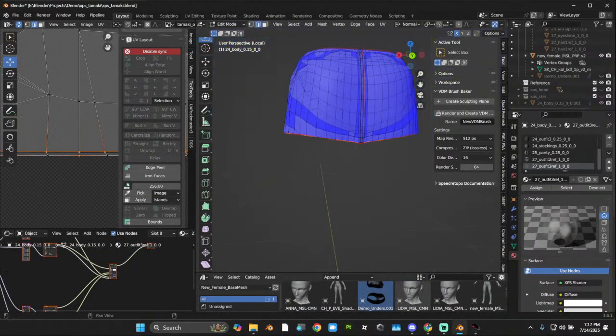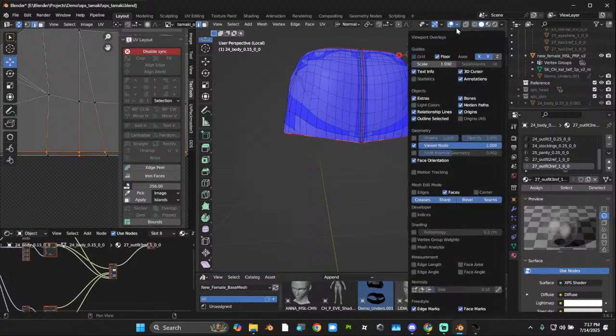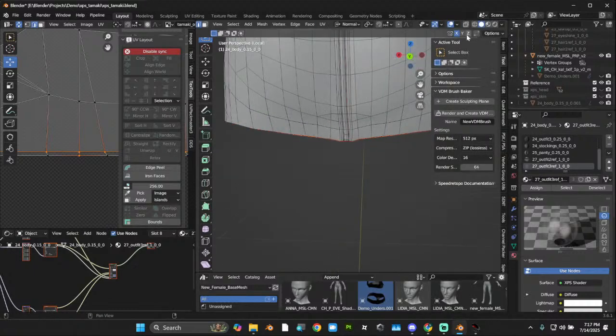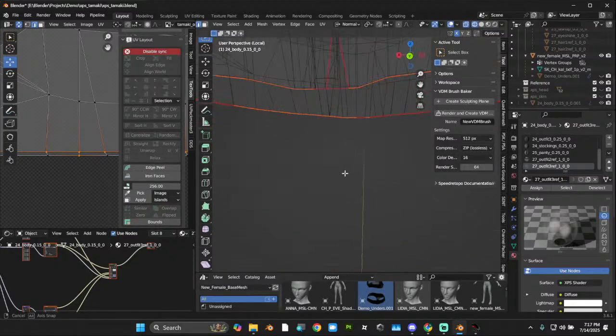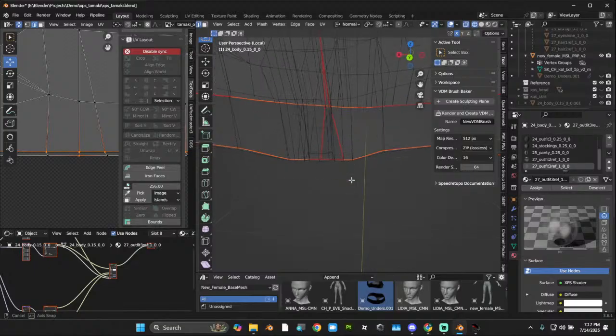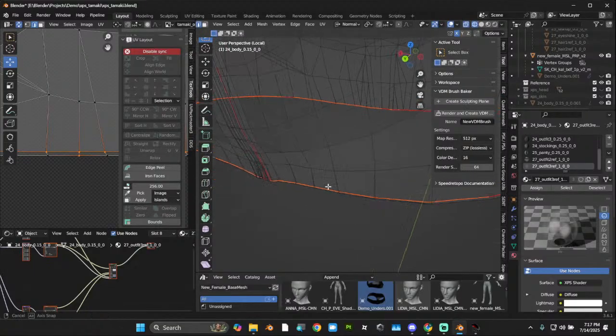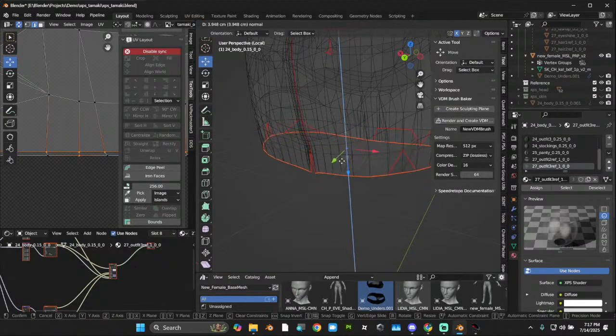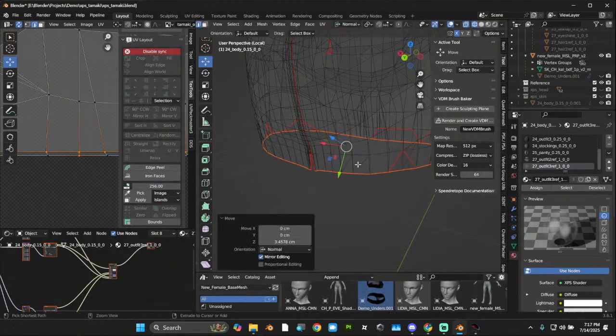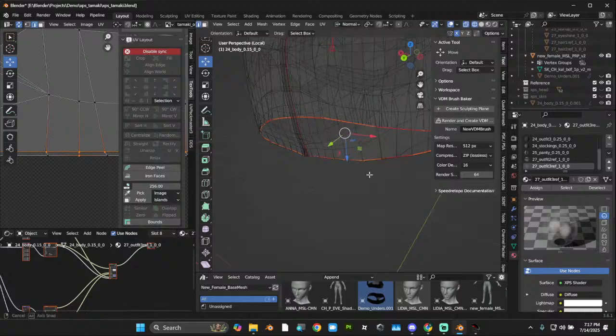Let's turn off this. We'll turn this to that. Okay, so this looks like the bottom piece. So I'm just going to grab it and see what I'm working with here. Mark that as a seam.